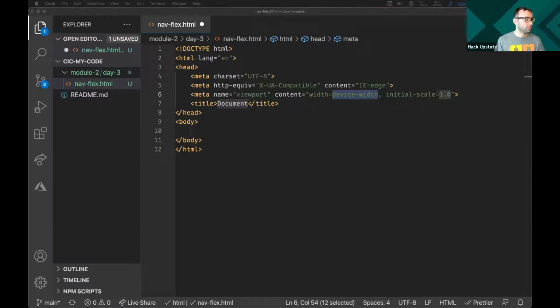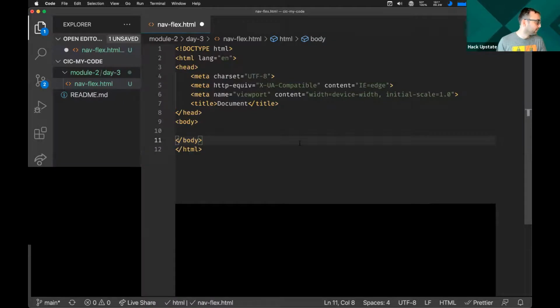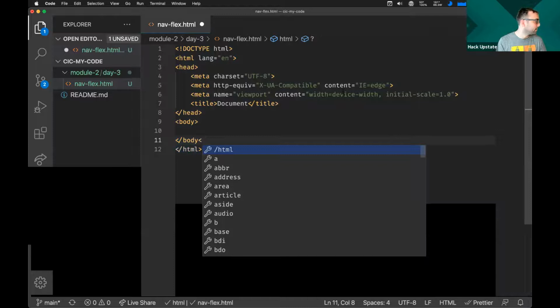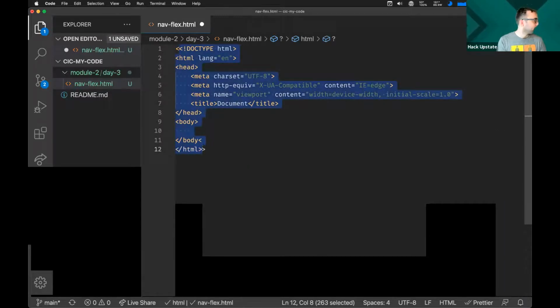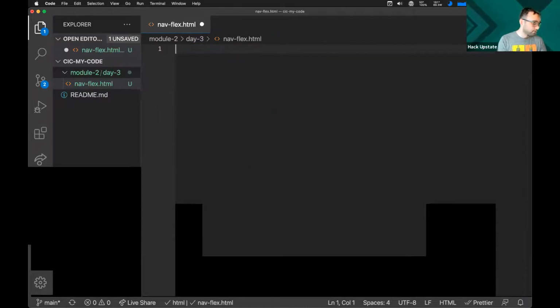So I'm going to clear all of this out, and I'm going to start with my doc type. So I'm going to type my arrow, exclamation point, and VS Code knows what I'm doing here, right? It's trying to help me. It's saying doc type. So I'm going to type in my doc type, and what doc type are we using? HTML.